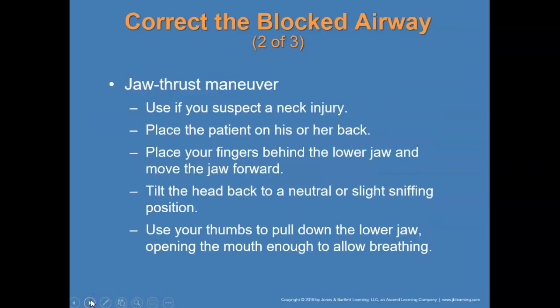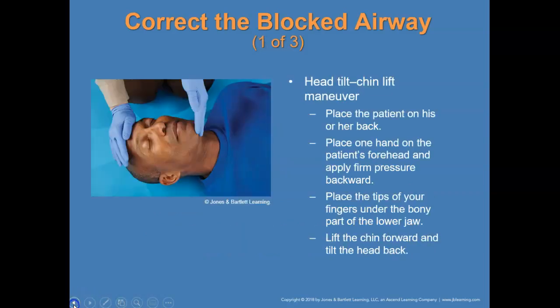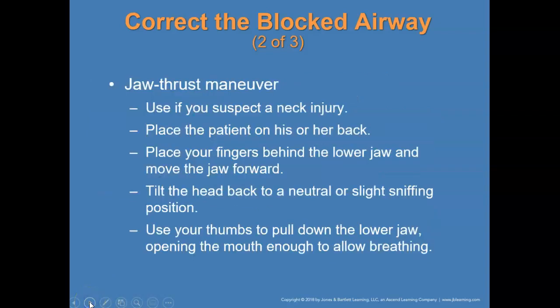The jaw thrust maneuver is what you use if you suspect a neck injury. So head tilt chin lift is only if you do not suspect a head or neck injury. Use this: place the patient on his or her back, place your fingers below the lower jaw and move the jaw forward. Tilt the head back to a neutral position or slight sniffing position.